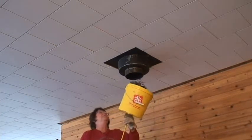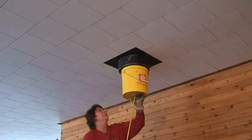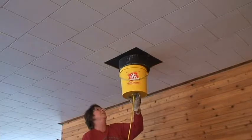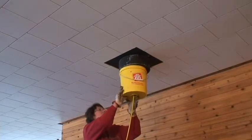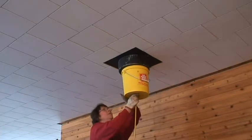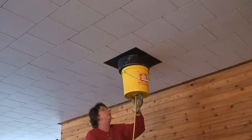That was a mess. Okay, here we go. Look at that. Sort of fits. Okay. Yep, definitely would be better with something collar.